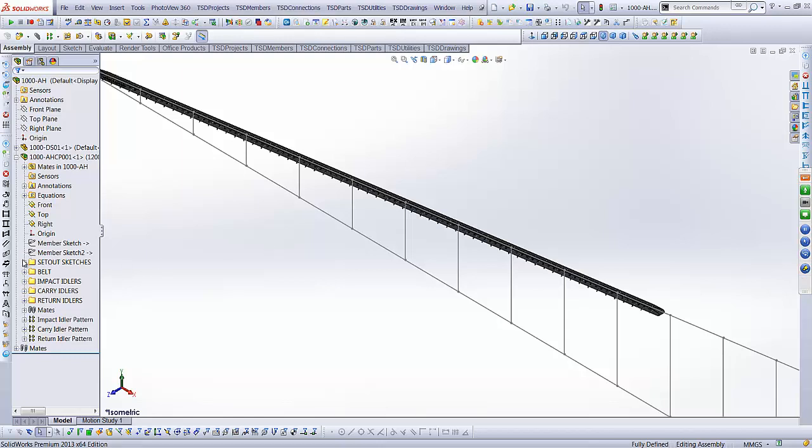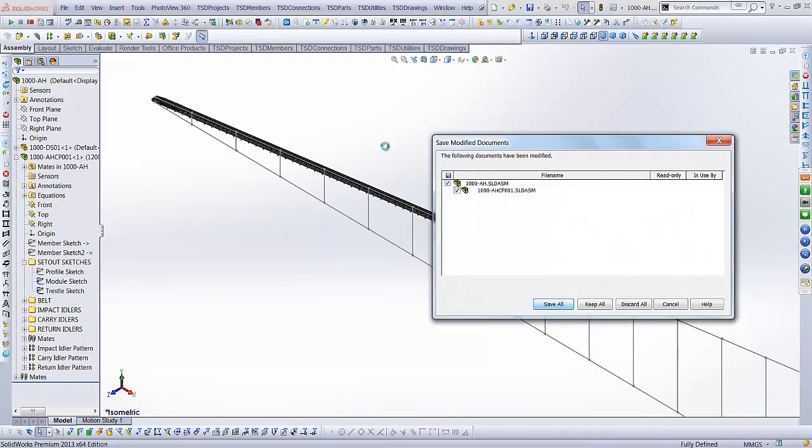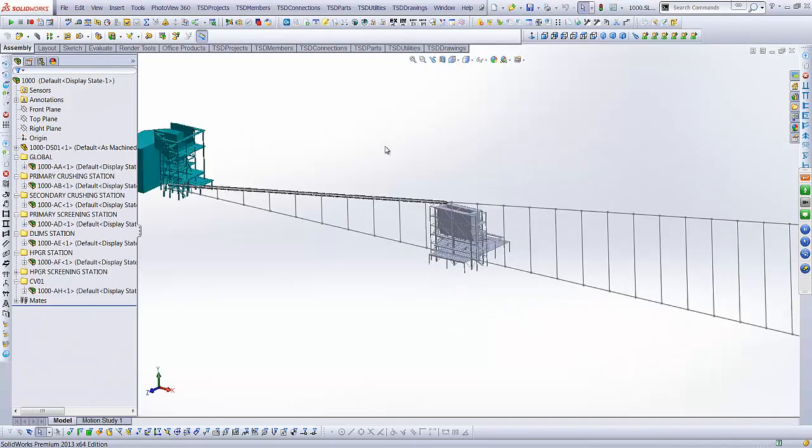So you'll notice that inside this conveyor that's come in, there are profile sketches, there are module sketches which we can attach our gantries to, and then there are trestle sketches, and that's all come in with the member. So you can provide driving sketches inside members as well, in weldment members, to attach other things to. That's available to customers if they want that. And that's another way of providing a driving sketch.